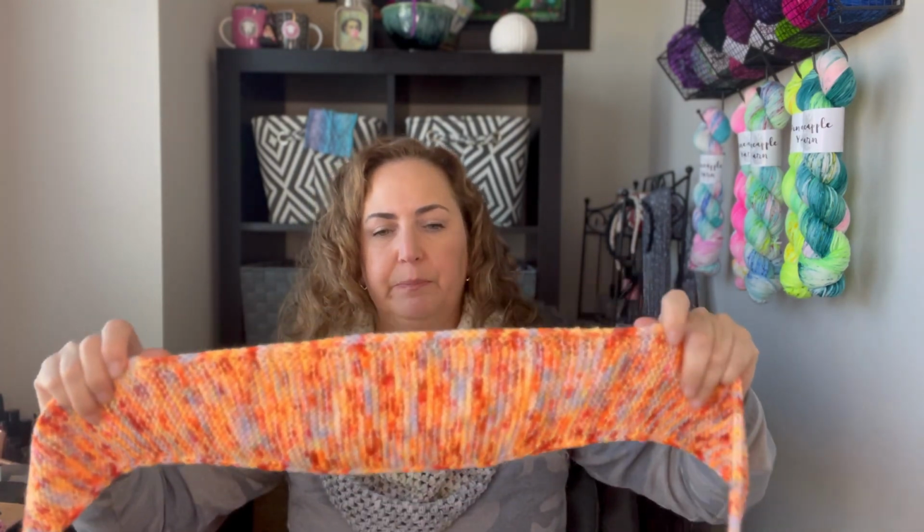Okay. I'm looking at my page in the order that I did things, so I also wanted to show you something else that I decided to try, and I decided to do a Sophie scarf. And this was made out of pineapple yarn. I did their Sun Club a year or 2 ago where it was a subscription service and you would get a yarn every month, and the one I did was either called Sun or Neon, I can't remember. But they were all bright, happy colors. These were all part of the Sun Club.